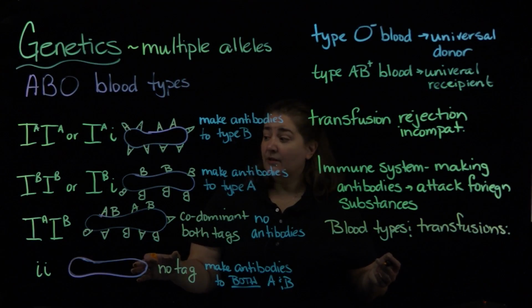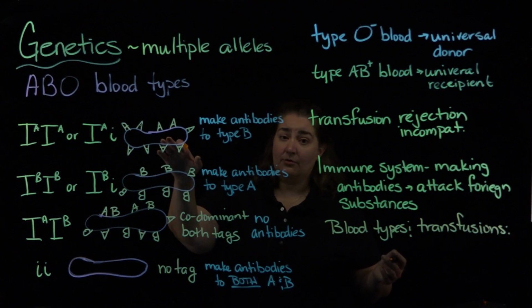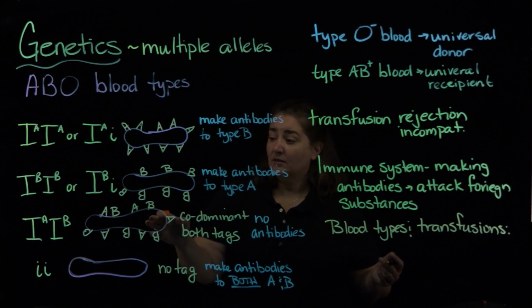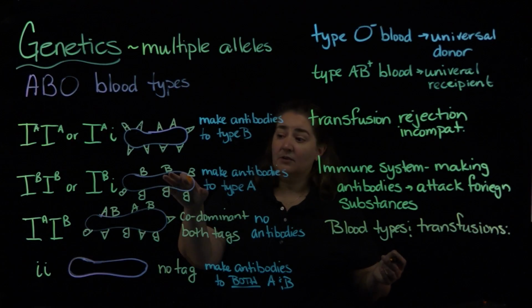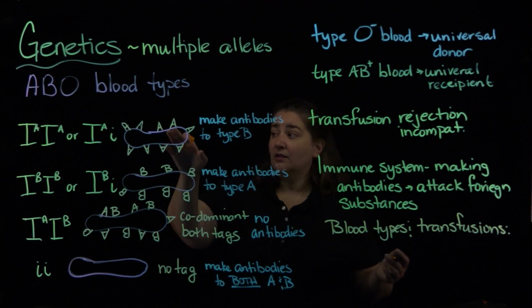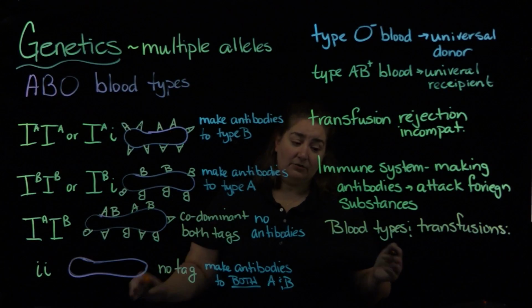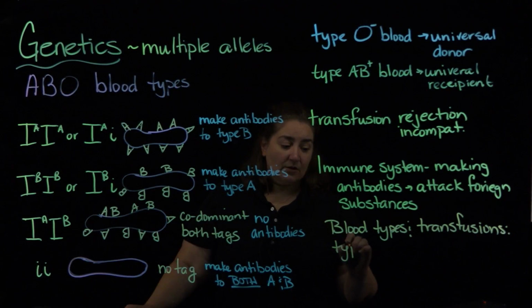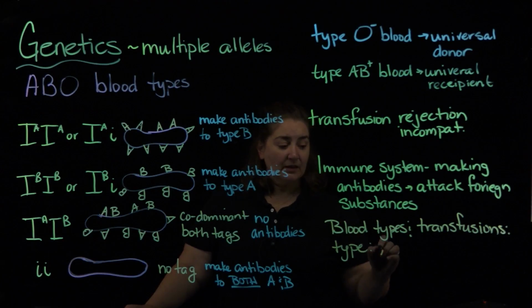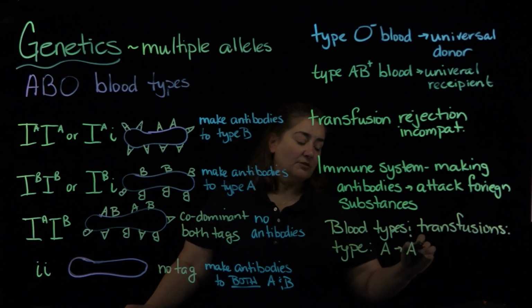So type O blood can go into any of these other three blood types, okay? So somebody who's AB can receive type O blood, somebody who's type B can receive O blood, somebody who's type A, okay? So I've got a chart, I think, in the PowerPoints that I blatantly stole from the Red Cross on blood transfusions and compatibilities. Okay, so if you're talking about blood type A, they can receive type A or type O.